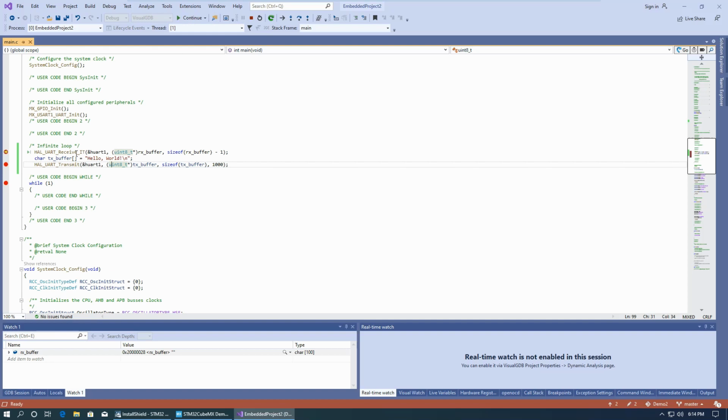And the reason we're using this IT method for the interrupt, even though we're not messing with the interrupt handler, is so that it doesn't block for sending the transmission. Otherwise, if we did the standard receive and we were trying to transmit and receive to the same chip here, it would be blocked while waiting to receive the data. So we just use the buffer and the interrupt so that we make a non-blocking call for receive.